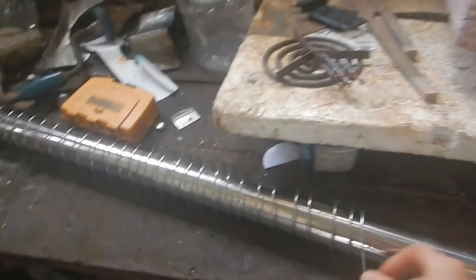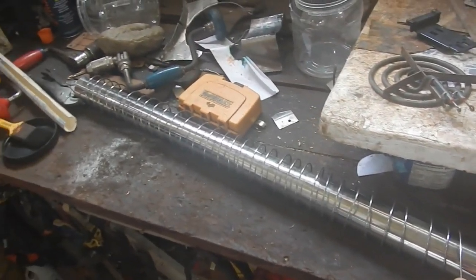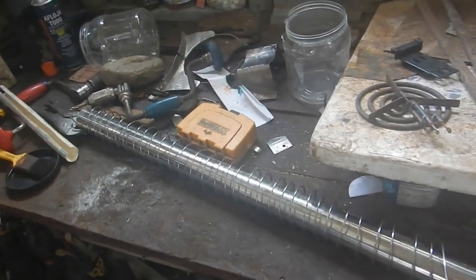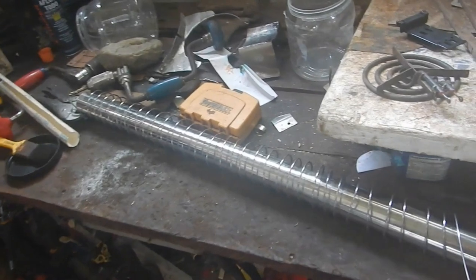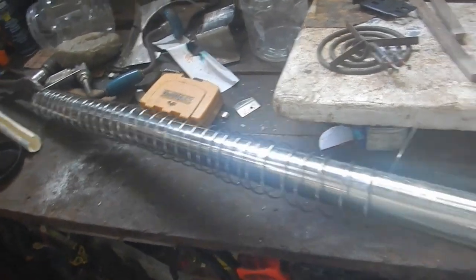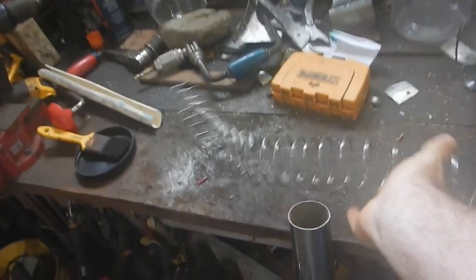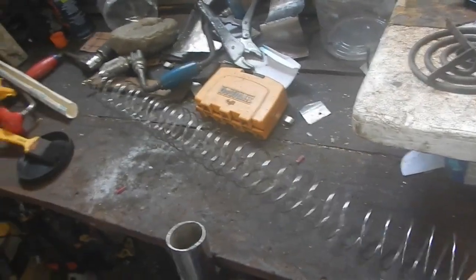Anyway, this is a piece of that stainless steel wire that is a good length. It was a really long piece. So I coiled it around this pipe, which I'm about to take it off. Yeah, so that's my resistive coil.